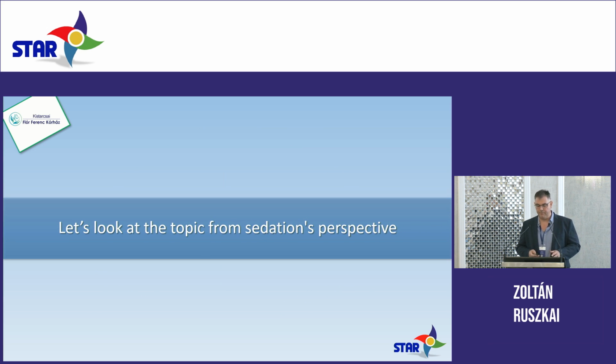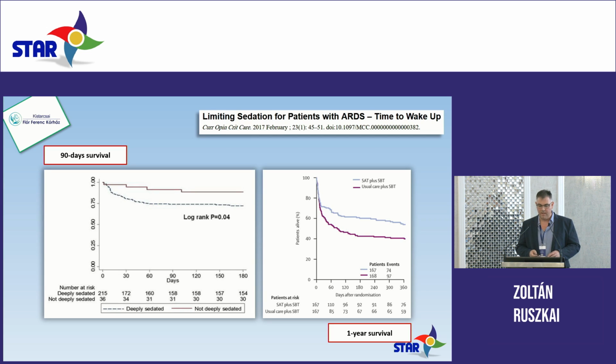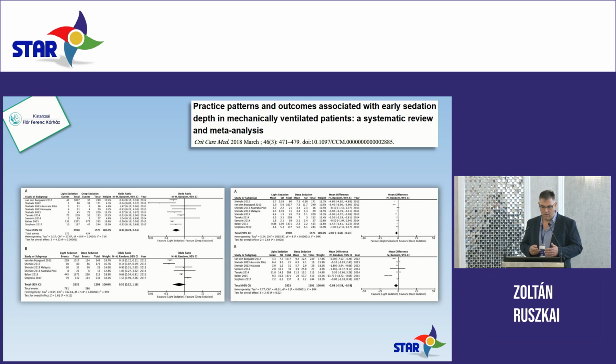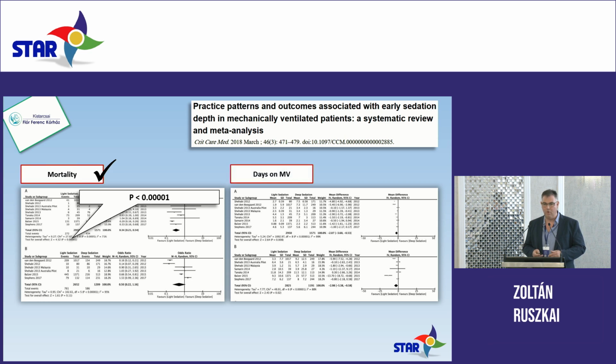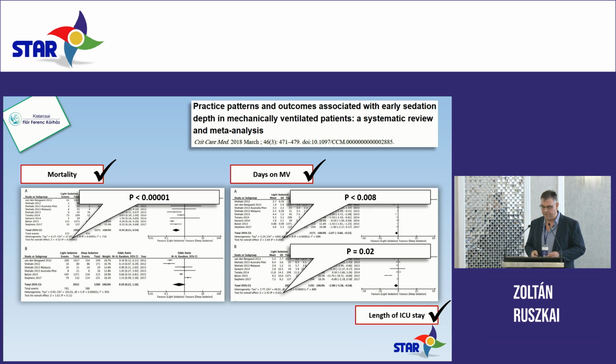So let's look at the topic from the sedation perspective. We know that light sedation results in better survival, even in 90-day survival, and 1-year survival was better in this study when they used light sedation versus deep sedation. What can we achieve also with early light sedation in patients? The mortality, the days on mechanical ventilation, and the length of ICU stay were reduced significantly.